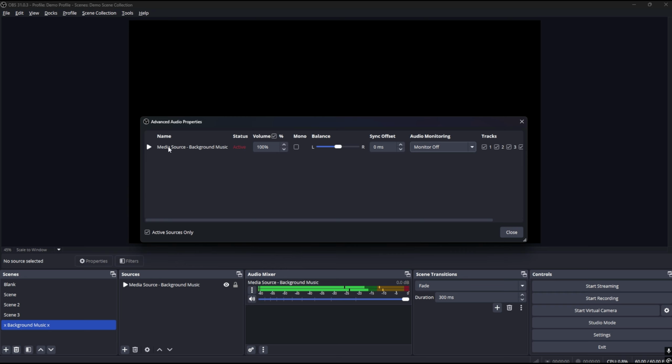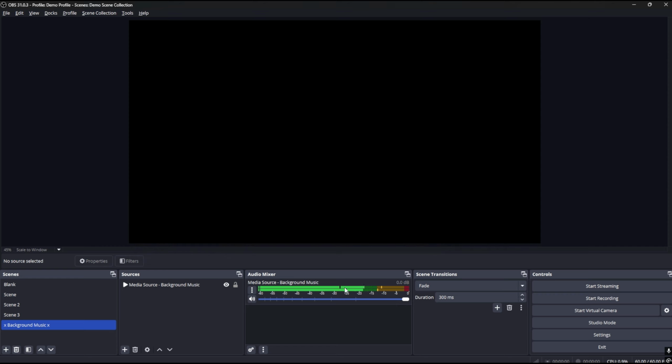But I also want, for my media source, I'm going to take it off, uncheck track 1. I can uncheck all the tracks, because I don't want my source clone and my media source outputting to the same track, because it makes it louder and less controllable. So that's why I do that.